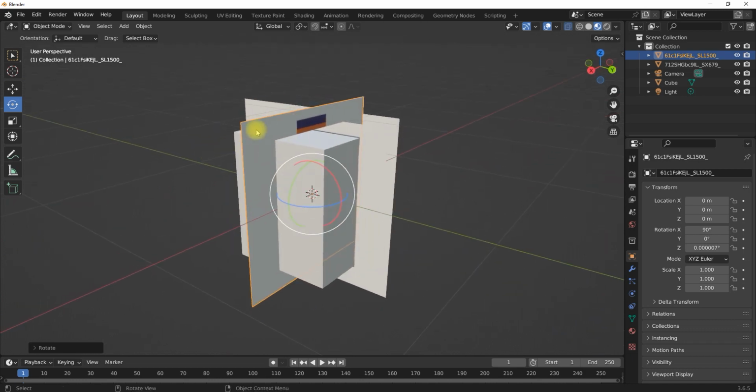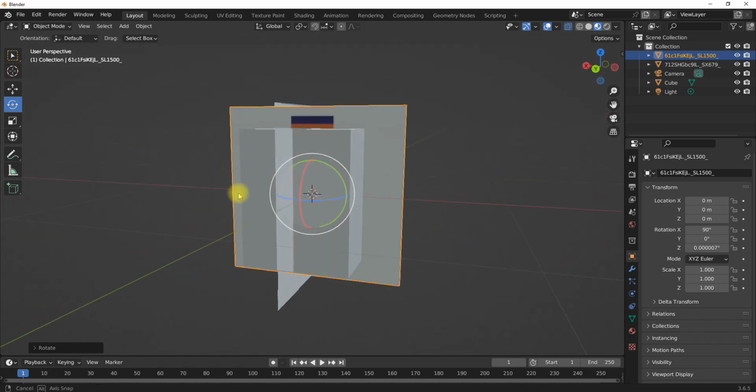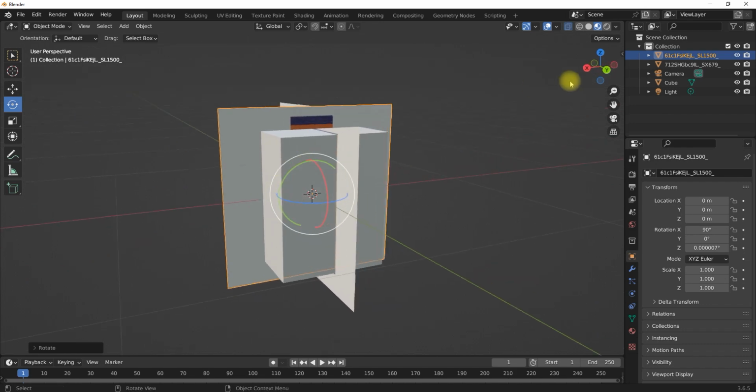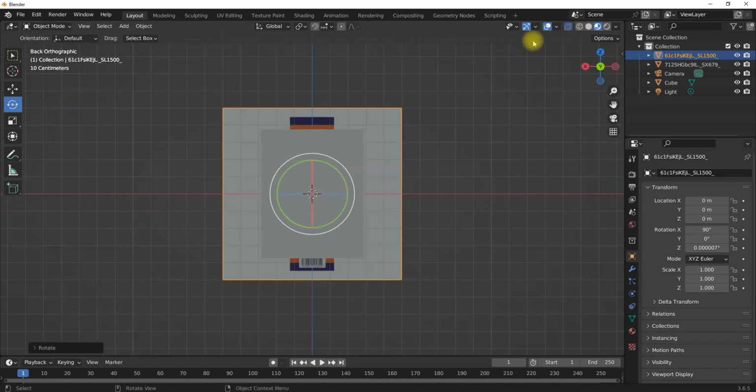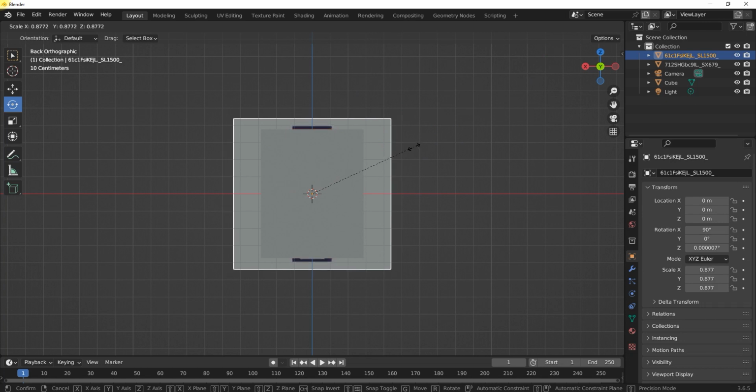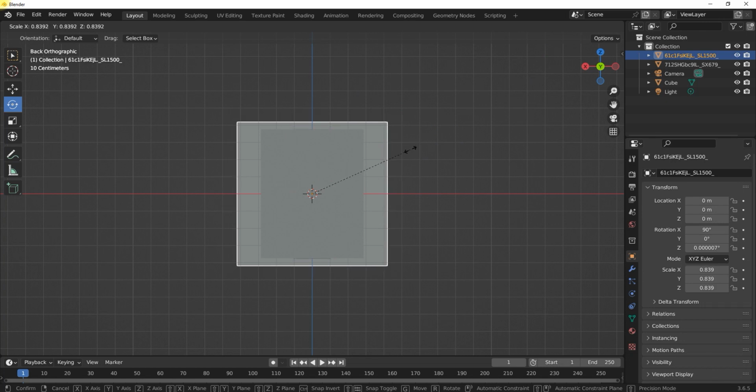The second thing is let's scale this to be in proportion. So let's be in this view and also still be in our X-ray mode. Now once we are here in our X-ray mode, let's select this guy and then let's scale, sorry, I said extrude. Let us scale that down. Just use a little scale so that it feels like it's just lining up like so.